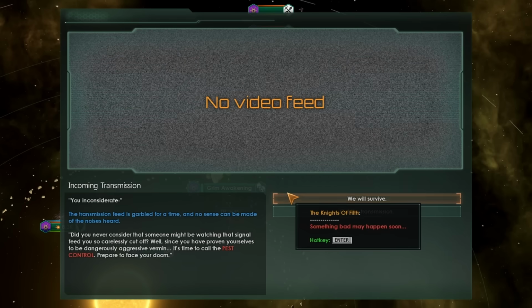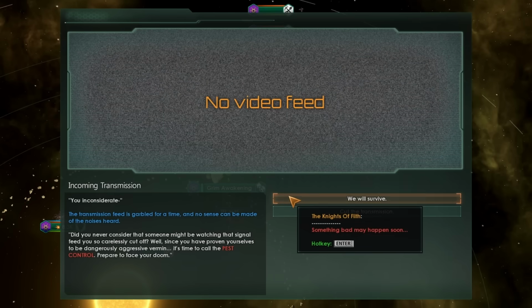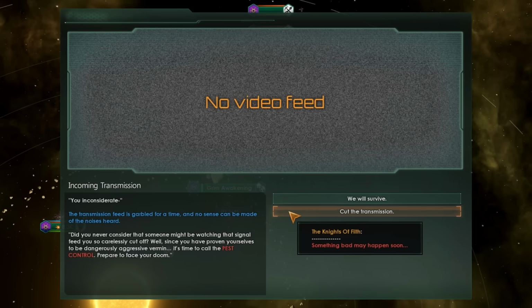We can either send a message of resilience, tell them we will survive, or simply cut the transmission entirely. Either way, if we receive this transmission, the Endgame crisis will now be guaranteed to spawn 5 years after the Endgame start year. That is definitely an interesting mechanic.